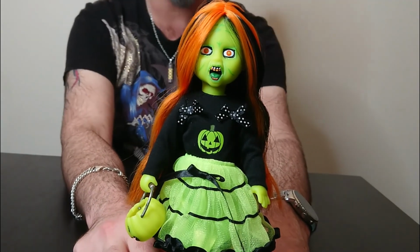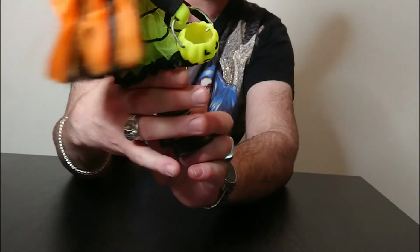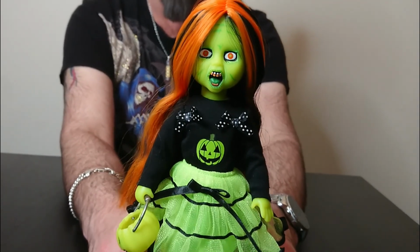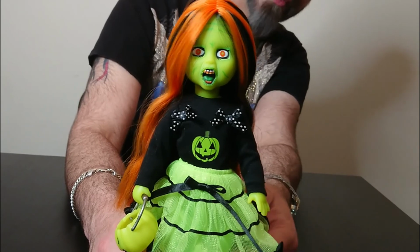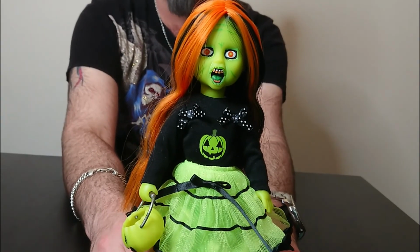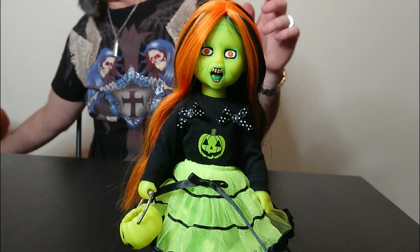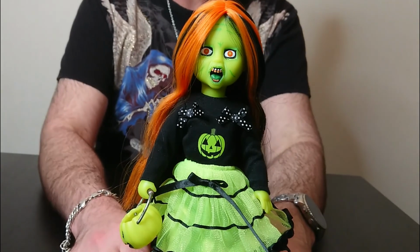But obviously I'm not shy about opening the Living Dead Dolls as they come through. I always really enjoy putting them on display. They are a bit unnerving and always a bit of a conversation starter with people who might not be so into the whole collectible and horror thing, but I am a massive horror fan and a big collector. So when these guys first came around in the early 2000s, I was super happy to see them and be able to get them. And I've obviously continued to collect the Mezco range. Yeah, Chucky's got it as well. So that's what we're doing here today.